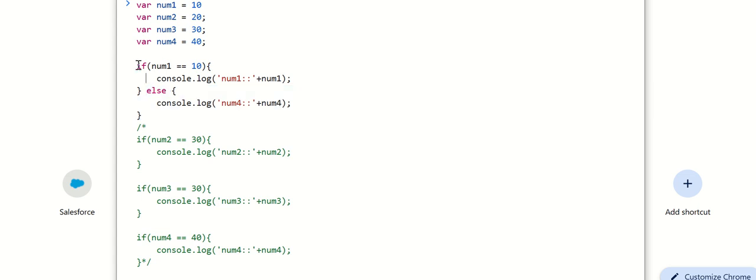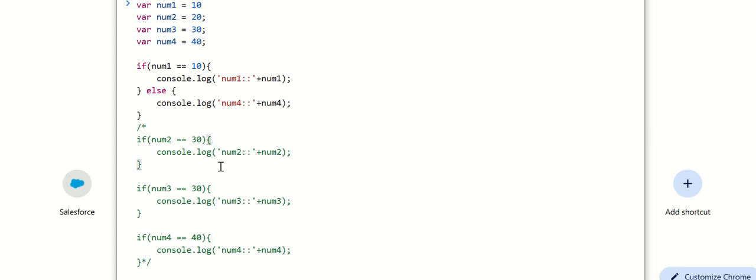If the condition is true, then the if block will be executed. Otherwise, if the condition is false, then the else statement will be executed. But with plain if statements, all the if statements will be checked by the JavaScript controller, whether the condition is false or true, it does not matter. If the condition is false, then the JavaScript controller is not authorized to enter inside the if block, and if the condition is true, then it will execute it.